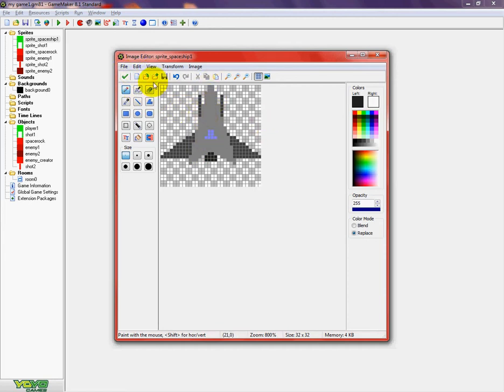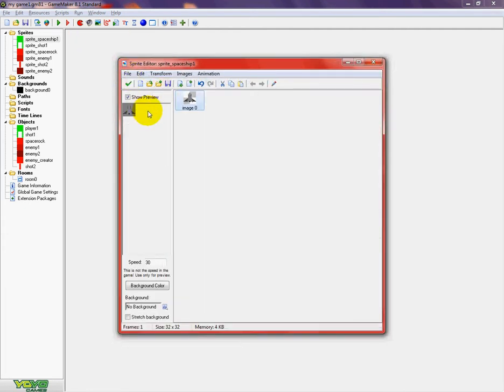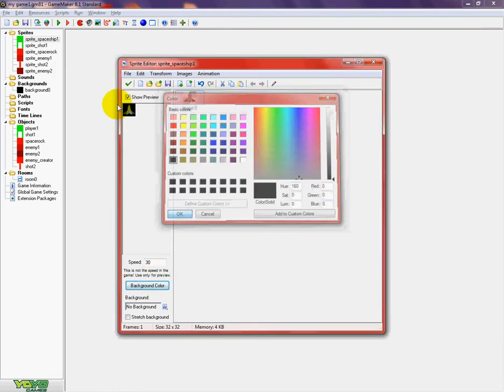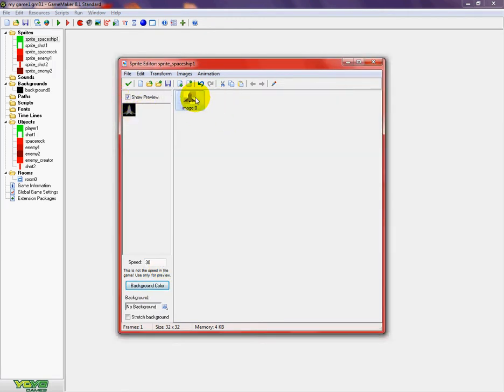Alright, so here is my spaceship, maybe, I guess you can call it. Alright, so what would really make my spaceship look awesome, besides a better job of drawing, is to add some flame effects so that I sort of have an engine going. I can't see that. Not much better. Alright, so what you want to do is copy and paste it.